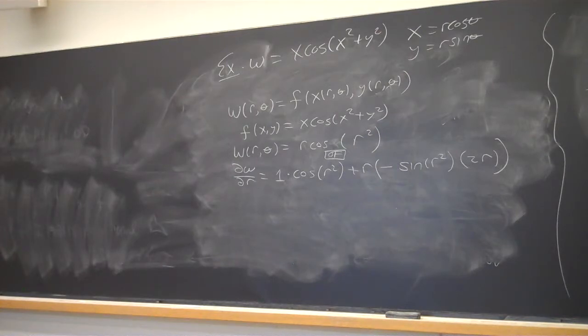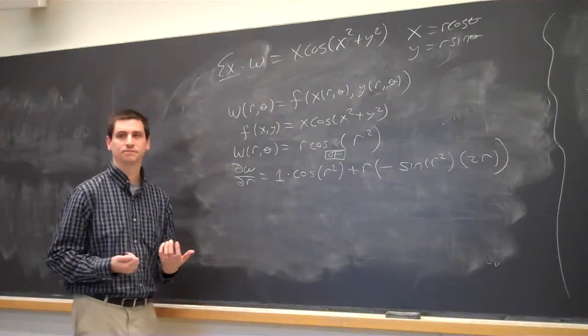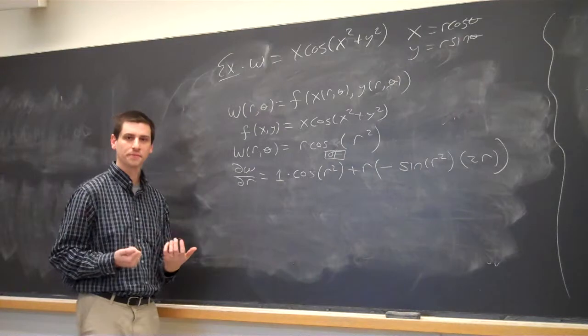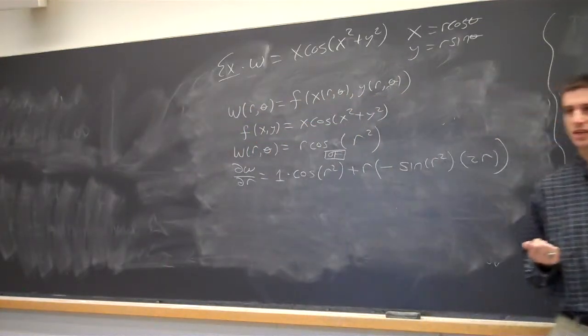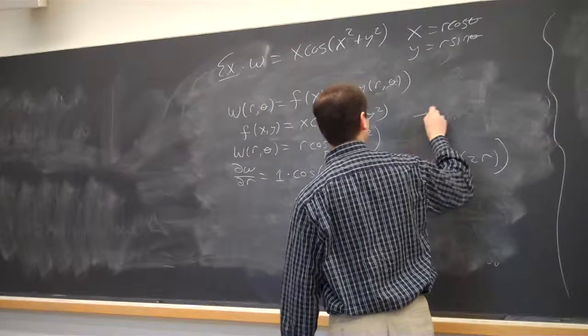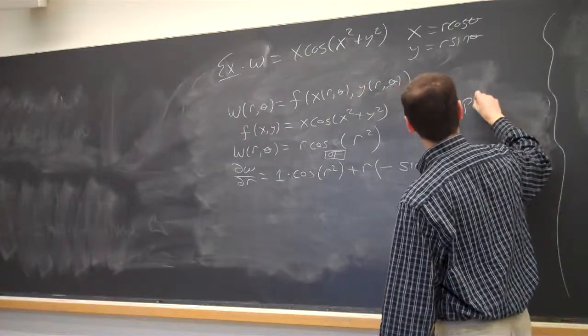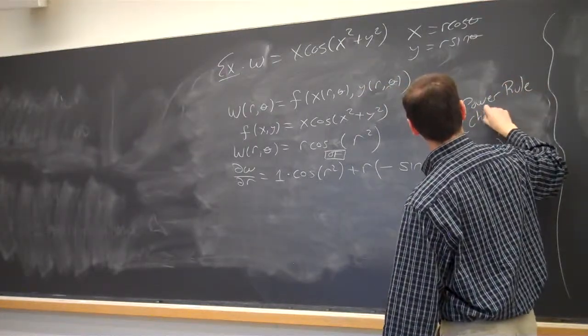Another good word to remember in English is the word to. I have 3x plus 5 to the 8th power. What does to imply? Power rule. The power rule is actually just a special case of the chain rule. It's the special case when the function f of x is x to the 8th or x to the n. So whenever you hear the word to, that's basically the power rule, which is actually a case of the chain rule.